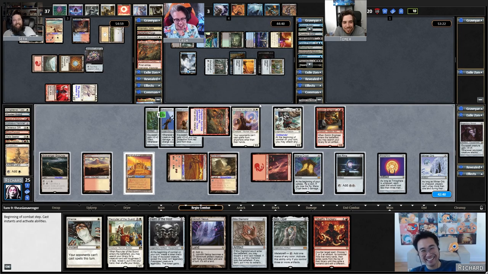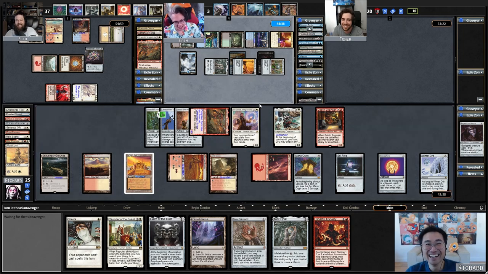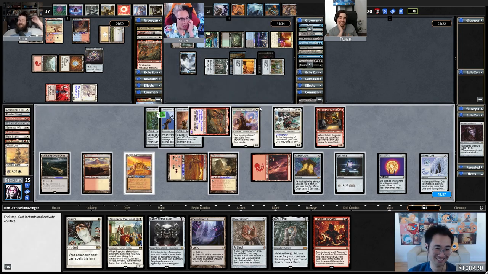As soon as he played the Isochron Scepter, and Seth was like, "Oh, but Tritosphere," I was like, "He's not." It doesn't matter, right? We're not gonna work out. Oh, this card's so good. Why is this legal in EDH? This is so good.